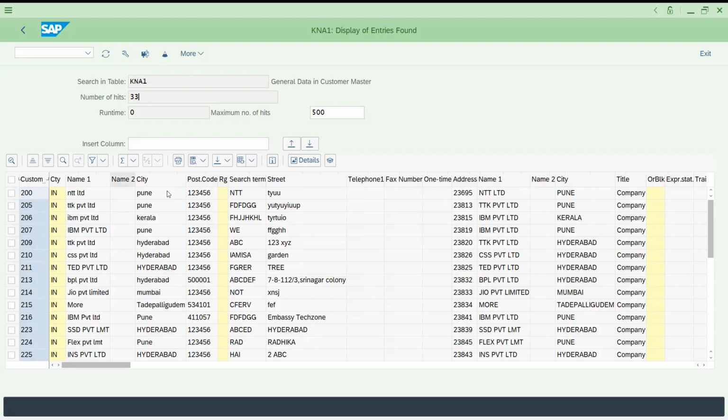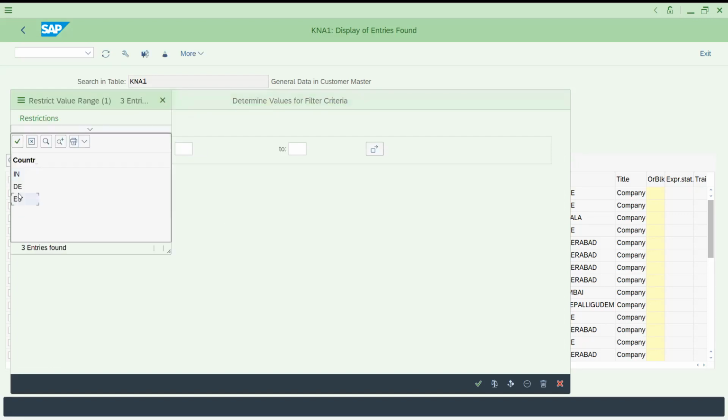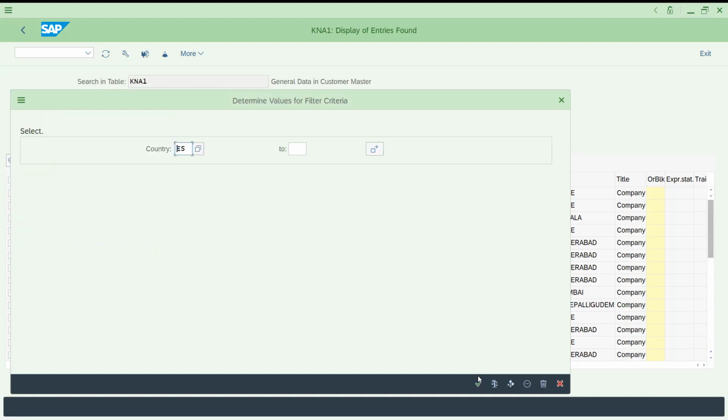For example, here country is there. I'm selecting this. If I go to the filter and press here, you can find the countries. Now it is created for ES. I think it might be Spain and Germany and India. I would like to filter all ES ones. Okay, let's click this.